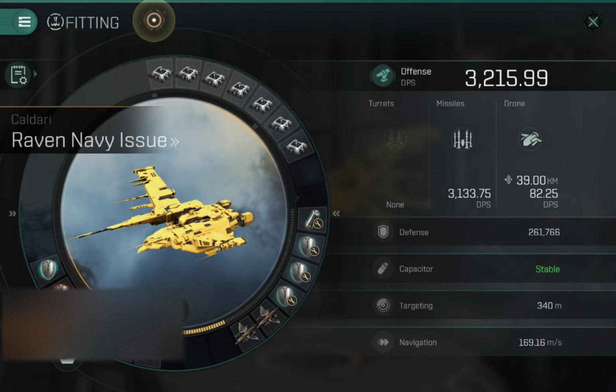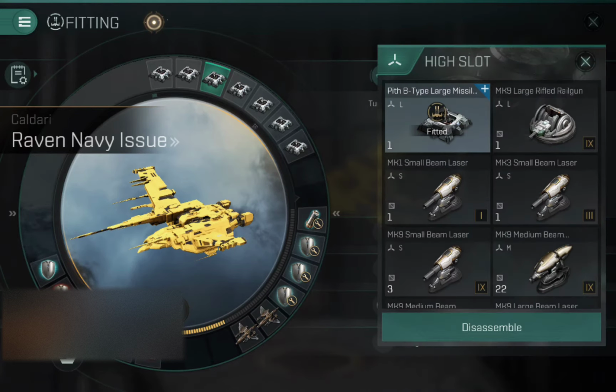I just done that one there. Let me just check this one here. Refuel, yes. Basically the setup here is 7 large missile launchers. I do have a few Pith B types on there.